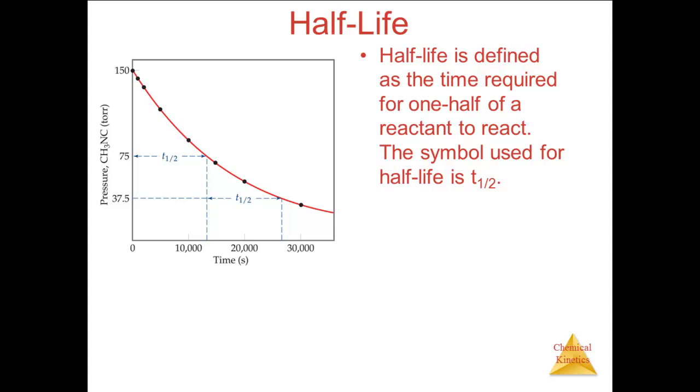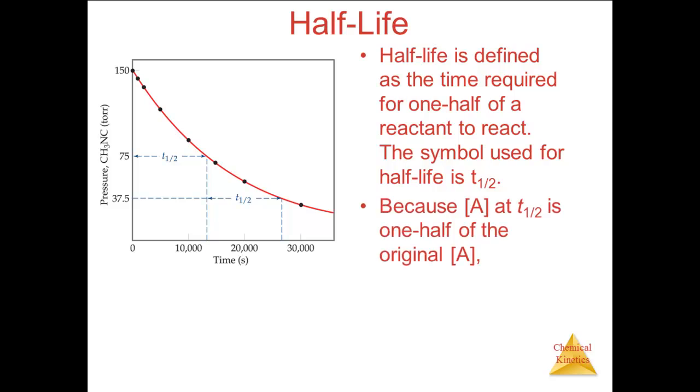One of the most useful parts of the integrated rate law is the half-life. The half-life is defined as the time required for 1/2 of a reactant to react. The symbol used for half-life is T sub 1/2. At the time of the half-life, the concentration of A is half what it was at the beginning of the half-life. Or, concentration of A at the half-life equals 0.5 times the initial concentration of A.